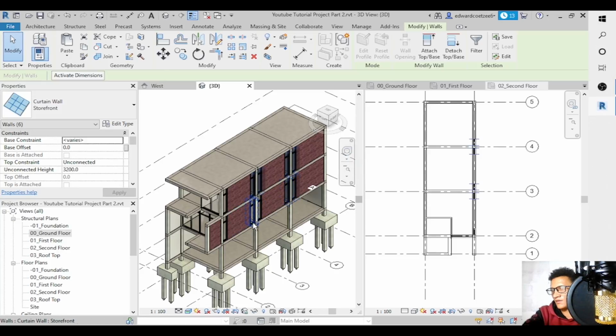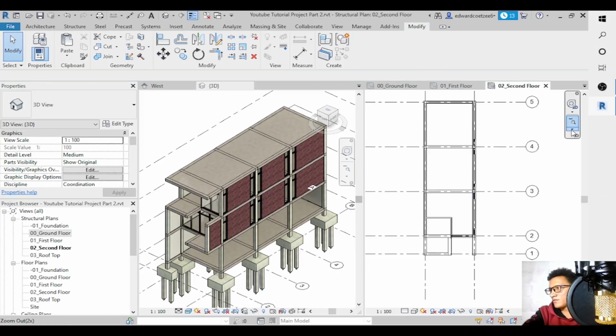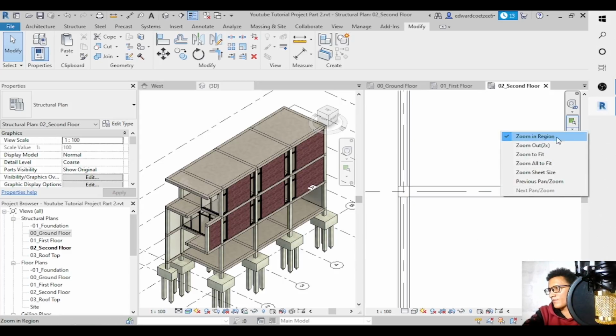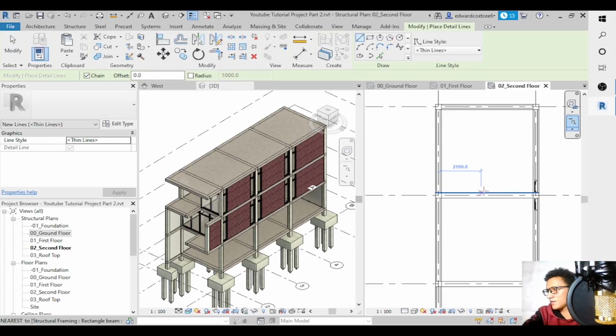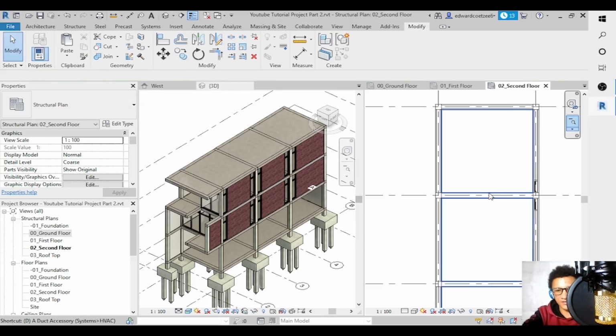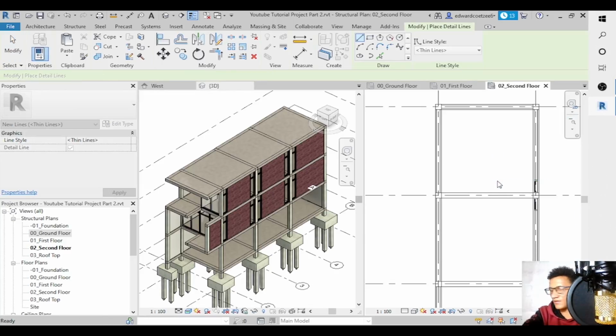Okay, I should have first drawn my center line, so let's just zoom in. So draw a line, shortcut DL, click escape, DL again, midpoint.